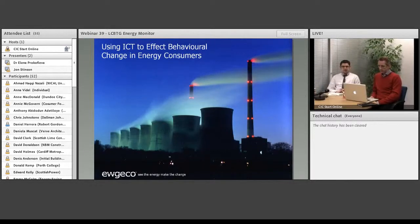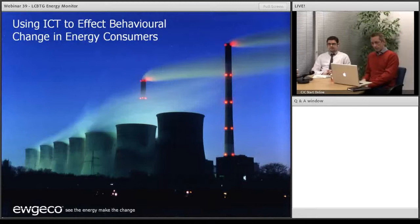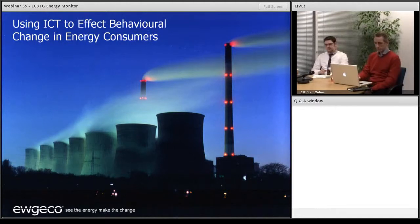What I want to talk about really is that the focus of our company is about how we use design and technology to affect behavioural change in energy consumers. I thought this image was quite pertinent because when we started the company around 6 years ago, energy waste and the whole question of the environment was quite prominent in the media, and it kind of disappeared for a few years while we all took cover from the economic crisis. But recently, again, it has been headline news because, of course, we're facing the prospect of running out of power and power stations having to close down faster than we can replace them. So it's a subject which is obviously very dear to our hearts, and I think becoming much more important again to end users.